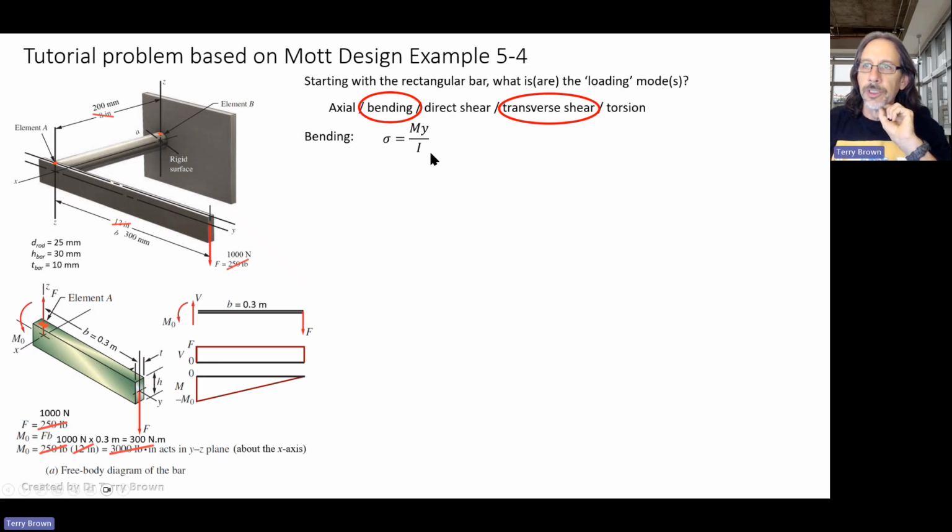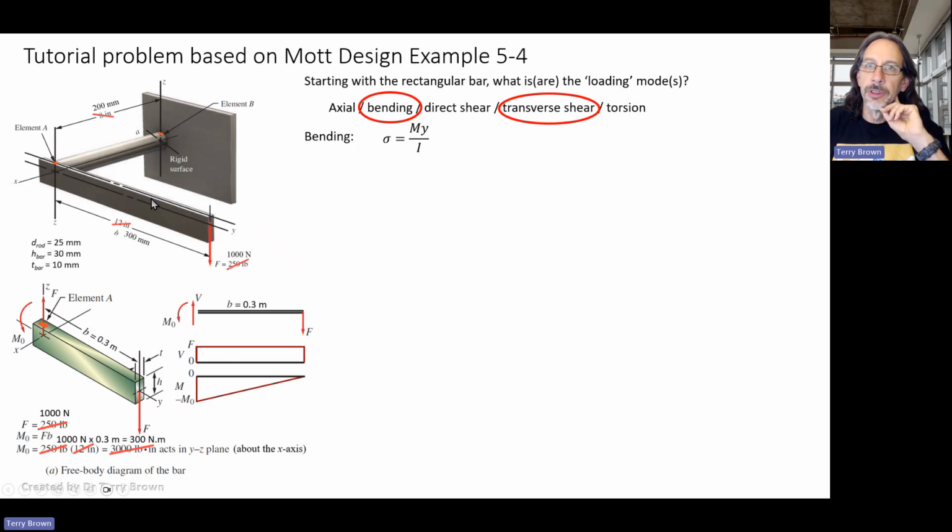We need to determine what these things are in this equation. Firstly, the M is an internal bending moment. So whenever you look up the formula for stress and there's an M for bending moment, that M is the internal bending moment. There's no external moment applied here, as we can see, like a curly arrow to represent a concentrated moment being applied. We've only got the single force out here, right? So this moment in this formula refers to the internal bending moment, right?